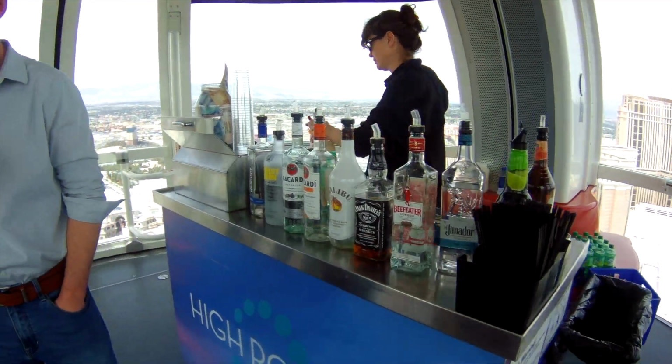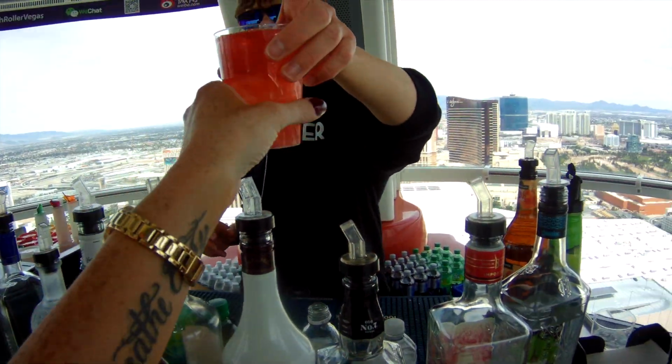I really enjoyed that. And we paid extra to get the open bar on the high roller. So they wheel in a bar. And then you could have as many drinks within that half-an-hour period that you can possibly consume. So I think we all had about 3 drinks, which are not just watered down drinks. I mean, you see the bartender just liquoring it up. After I had 3 drinks, and they're not big drinks, they're probably about this big. After she gave us those 3 drinks, we were all feeling really good.